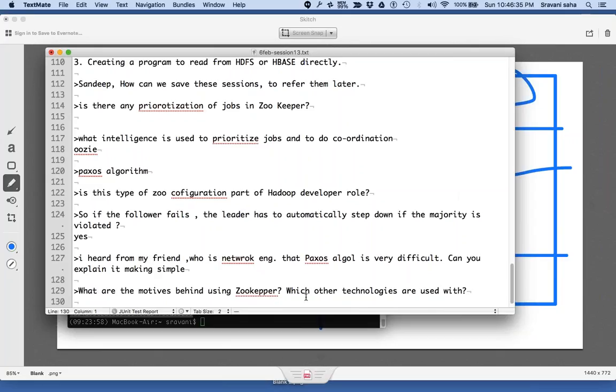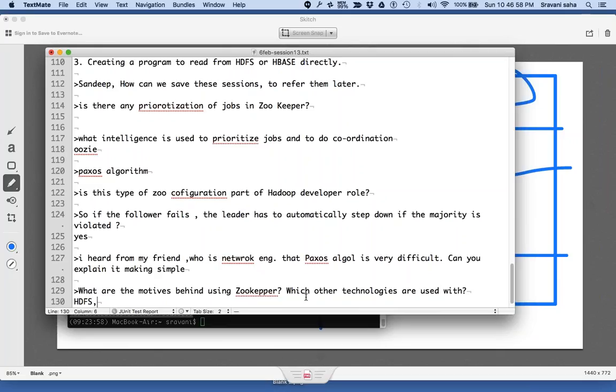Question from Muhammad is, what are the motives behind Zookeeper? Which other technologies use it? Probably every other system uses Zookeeper. Even components outside Hadoop use it.